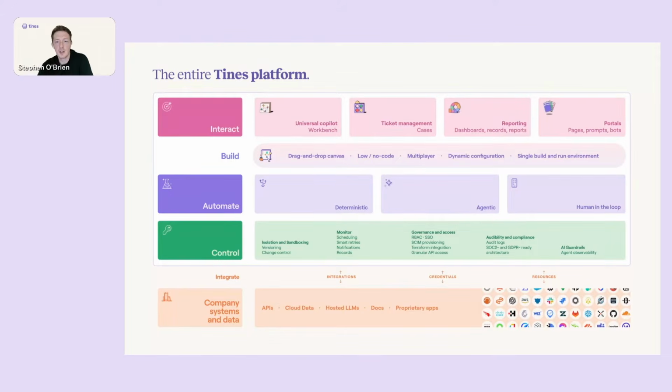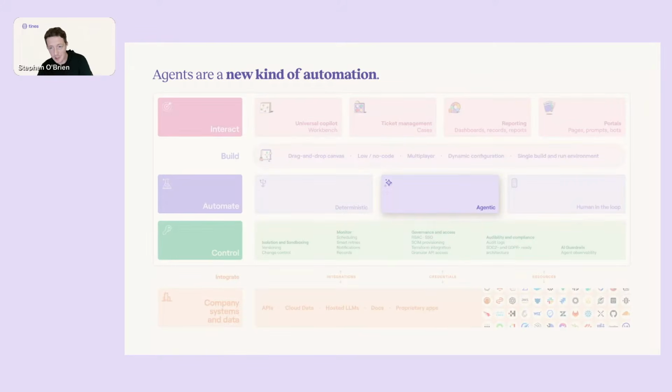All right. So that became our view. Agents are very exciting, but they are a form of automation. They're a new kind of automation. And as such, they exist at the automation layer in Tines. And over time, it actually became clear that not only do agents still need all this stuff on the slide, they also need deterministic automation.